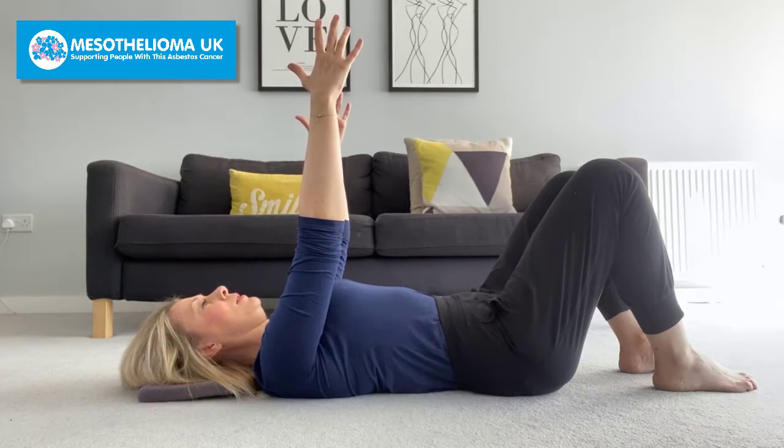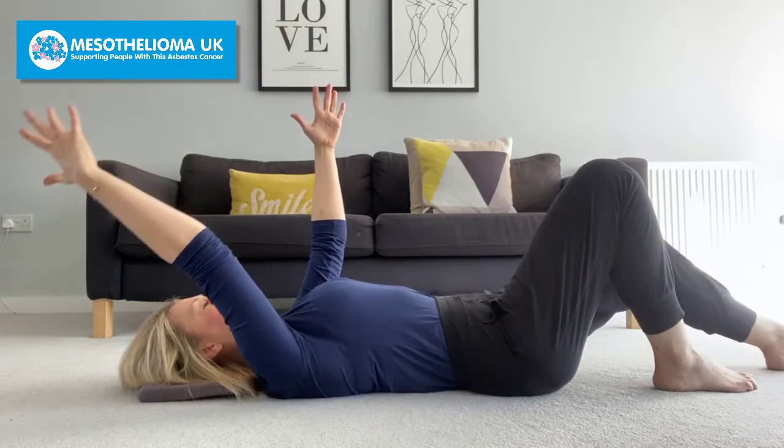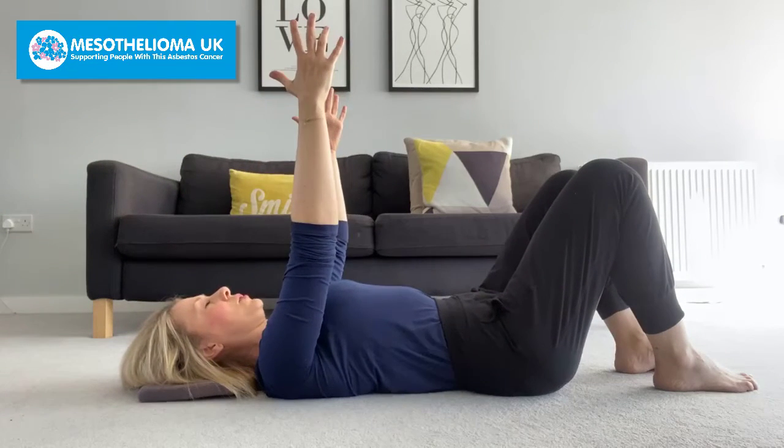So we take a little breath in. We exhale, and as we exhale, one leg goes forward, opposite arm goes behind. So same movements as before, we just join them up. Draw everything back to your start position.